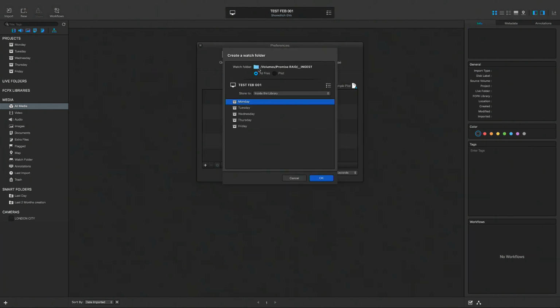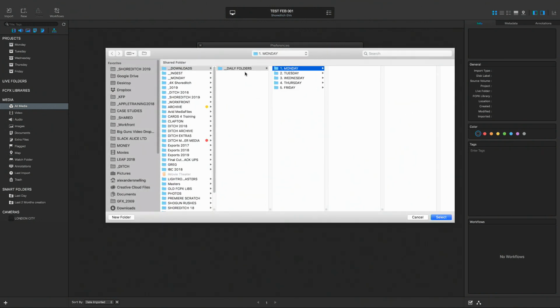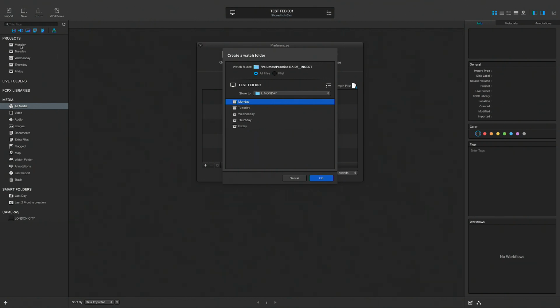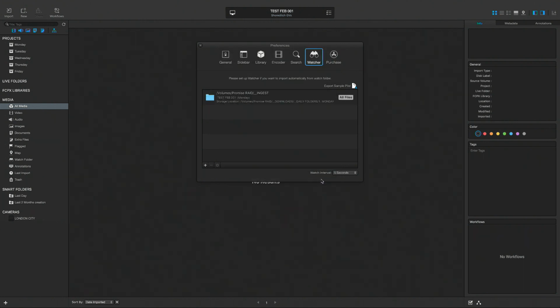Now, what that means is that whenever a file is added to that folder, KeyFlow Pro will perform an operation on that file. So I've set up 5 different projects here, as you can see, based on the day of the week. And in this case, I don't want KeyFlow Pro to actually copy the file into the library. I want it to put it into this specific folder. So these are specific folders that I've set up on the server, which correspond to specific projects up here in KeyFlow Pro, the purpose of which is to keep things nice and tidy. So I'm going to click OK there. And that's set up the watch folder.